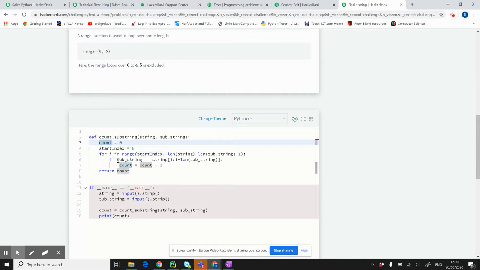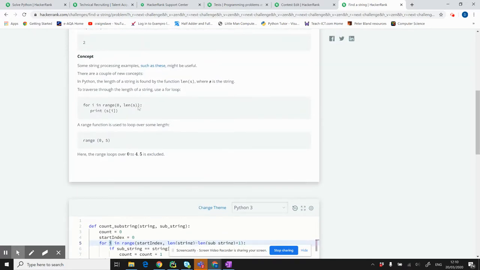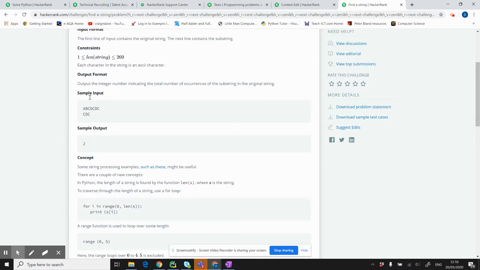So this is how I pick out this substring. I'm picking out, starting at the character I, and I is going from the beginning of this string up to the length, but I don't want to go right through to the end. The reason being, if I'm going through starting from here, A, B, C, then B, C, D, then C, D, C, then D, C, D, there's no point checking the DC because there's no character after it, because I can't possibly have CDC in a string that's only length 2.